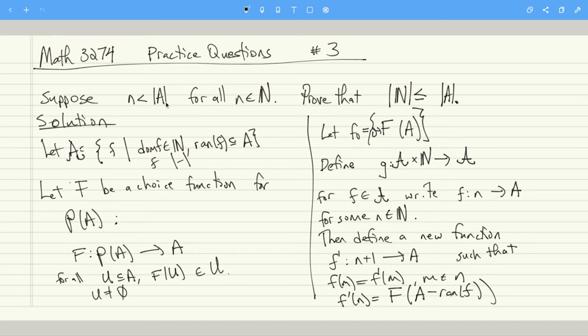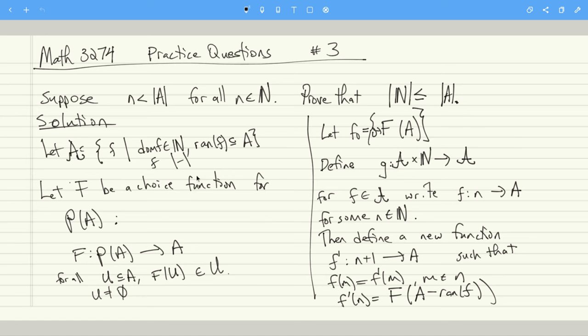The natural numbers themselves satisfy this property if I replace A with a natural number, so we can't prove a strict less than. Anyways, with that correction, we're going to be using the axiom of choice.